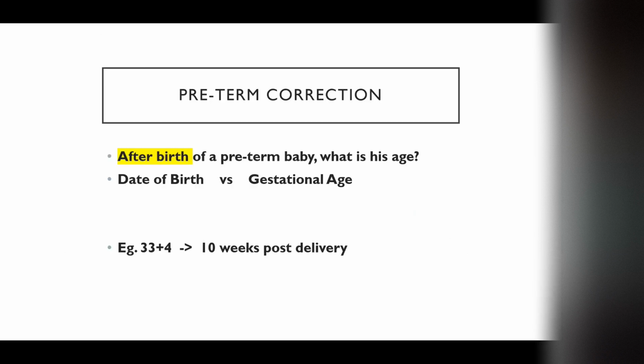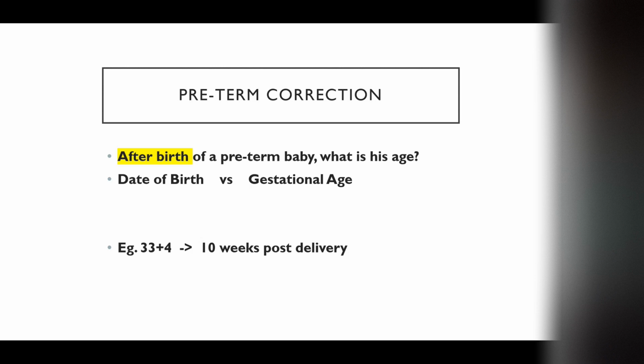Okay, moving on. This is a nice exercise, okay? So after birth of a preterm baby, what is his age? So that's the date of birth versus gestational age question. For example, I have a baby who was born at 33 plus 4, then 10 weeks passed post-delivery. What is his age? How old is he?